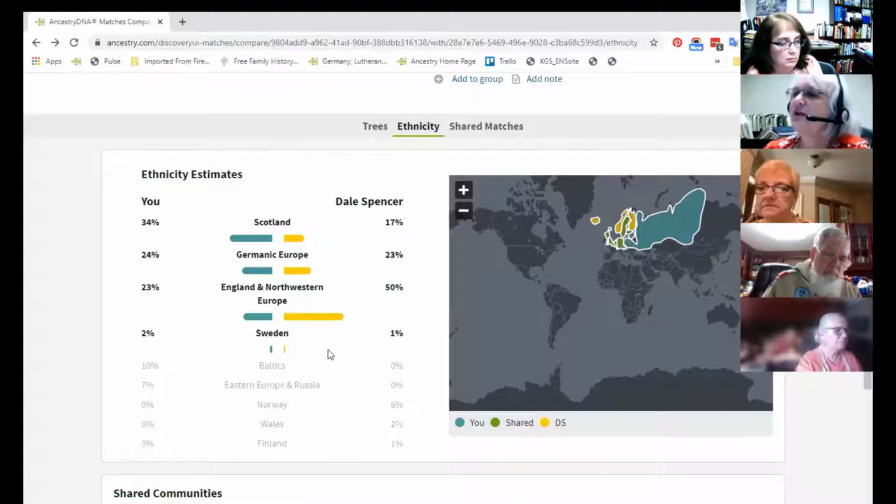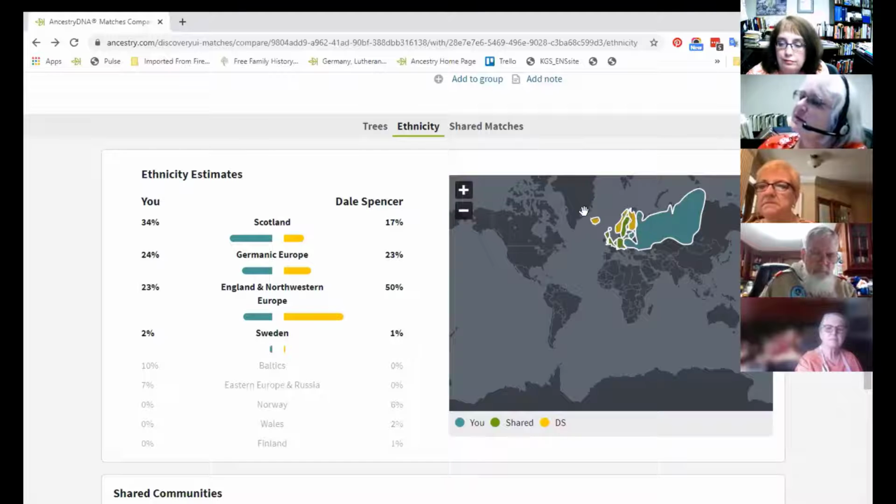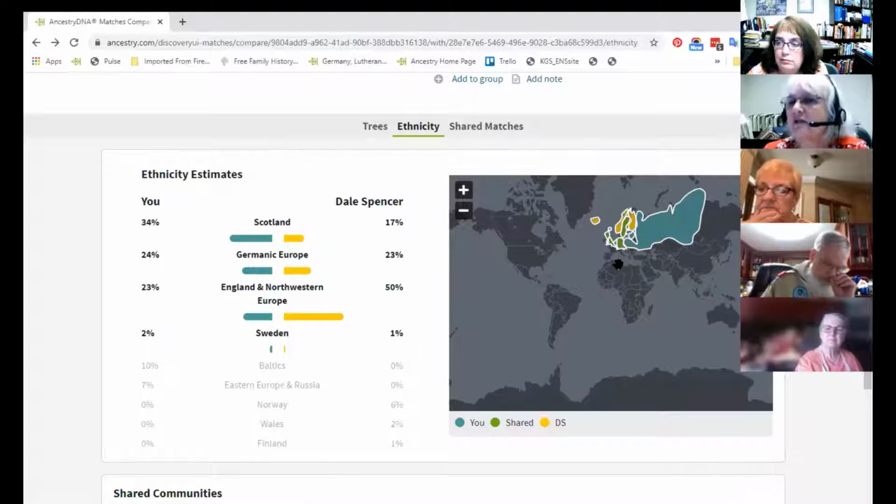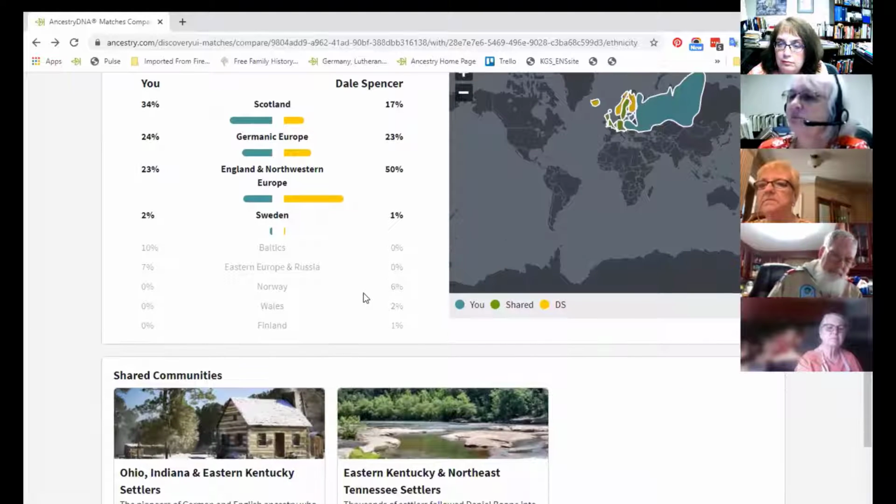Okay, 2% and 1%. So we overlap and are close in this area. You know what this tells me on my theory is that that's still looking at my father's side, because my maternal side is mostly Eastern Europe. Okay, so we're looking at putting him on the paternal side.